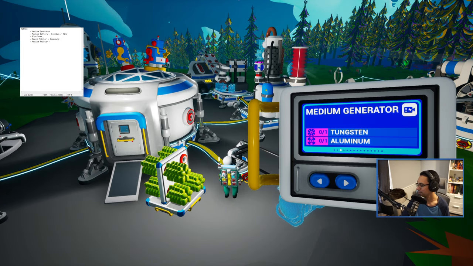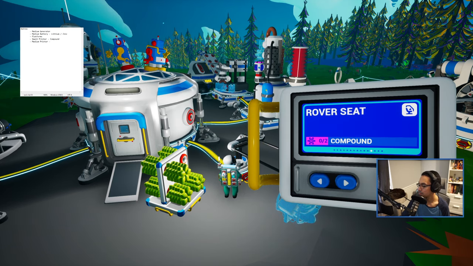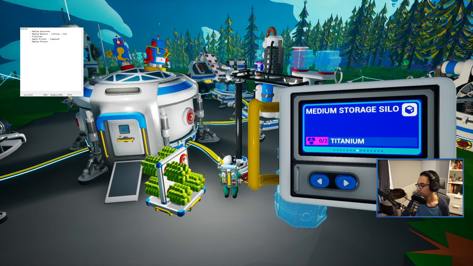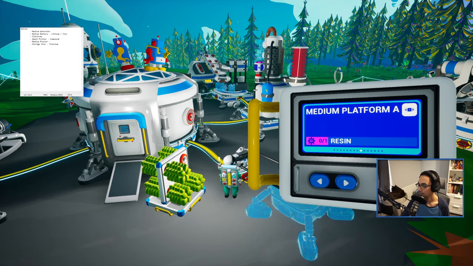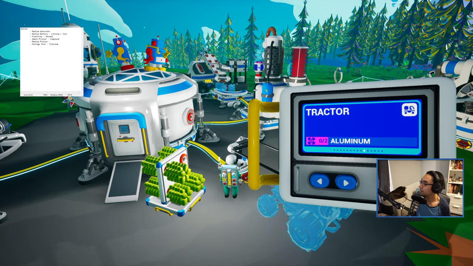We're not doing any sort of generators. We have a medium generator, which is gonna be organics. Let's see, oxygenator we'll have on the ship with us. Trying to think what else. Storage silo? Maybe we take titanium and have a storage silo there. Storage silo, or titanium. All right, what else? What else? Medium platforms or resin, so just a whole bunch of resin for platforms. Which again, every planet. Medium generator.